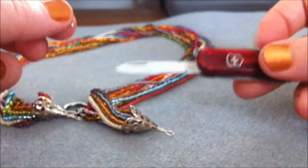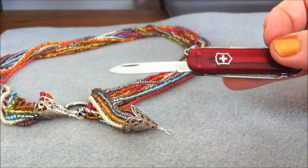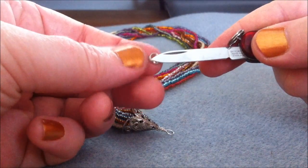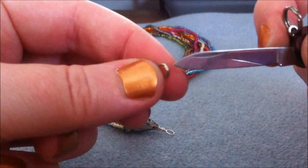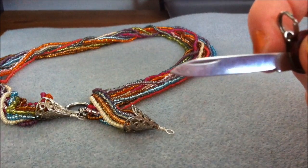But what I always do is I have this small Victorinox Swiss Army knife. By the way, I love these knives. I have a bigger one as well. And I use the blade from that. And I really hope that you can see this now, because this is going to be very, very difficult. Let me zoom in a bit so that we are very sharp here.